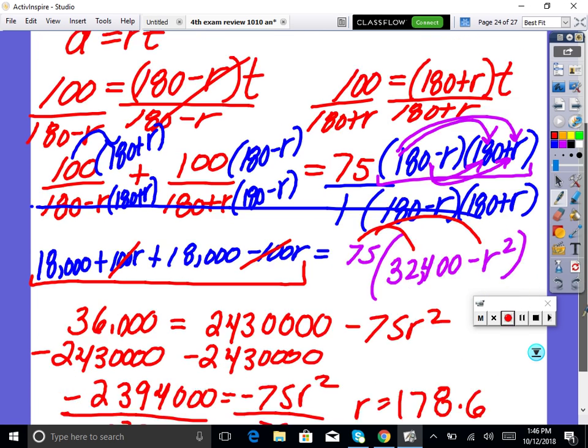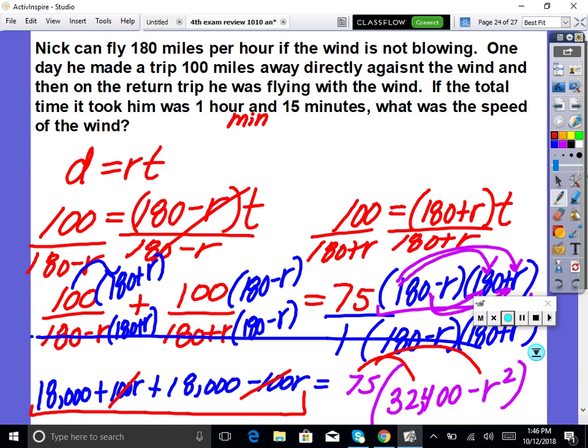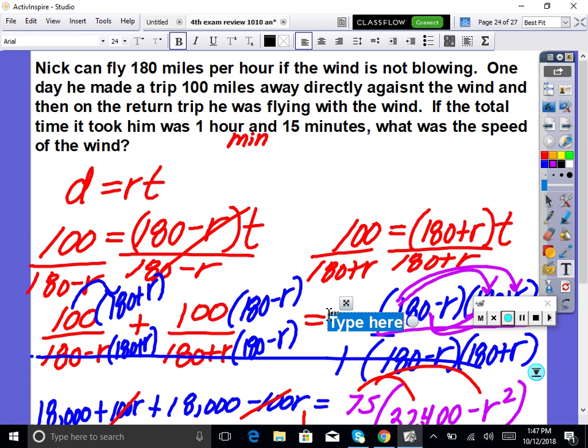If you think about it, the rate of the wind could not be that fast, or else our plane would be going really slow. I'm thinking what I should have done was left it in hours, because it was miles per hour, not minutes per hour. Oh my heck, that's what it is. I said 75, but 1 hour and 15 minutes should be, think about it, 15 divided by 60. That's 0.25, 25% of a full hour. So I should have actually been using 1.25 instead of 75 here, because I've got to stay consistent. It was given in miles per hour, not minutes per hour. So that actually should have been 1.25.